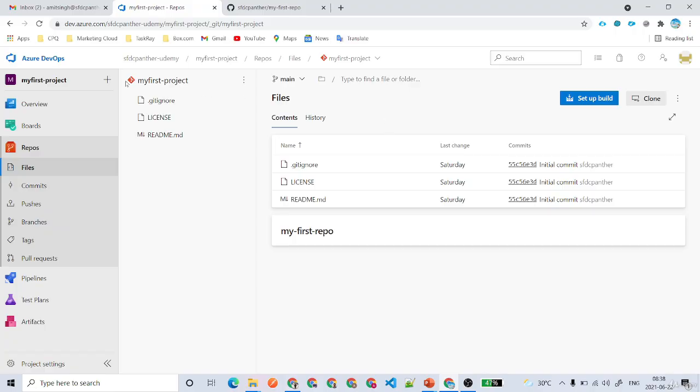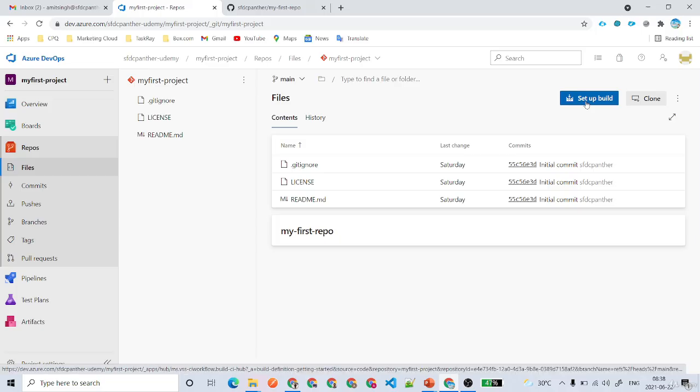Now once you are here in the repository itself, we see that it is saying set up build. Let's talk about what a build is. A build is something where, whenever your developer is pushing something into a new branch or an existing branch, you want to validate that code against a certain org. Suppose you have an org, say a testing sandbox, which is used for validating all the code, where you are running the test cases, some Sonar validations, some PMD validations, and if there are any issues, you are telling your developer that there are some issues.